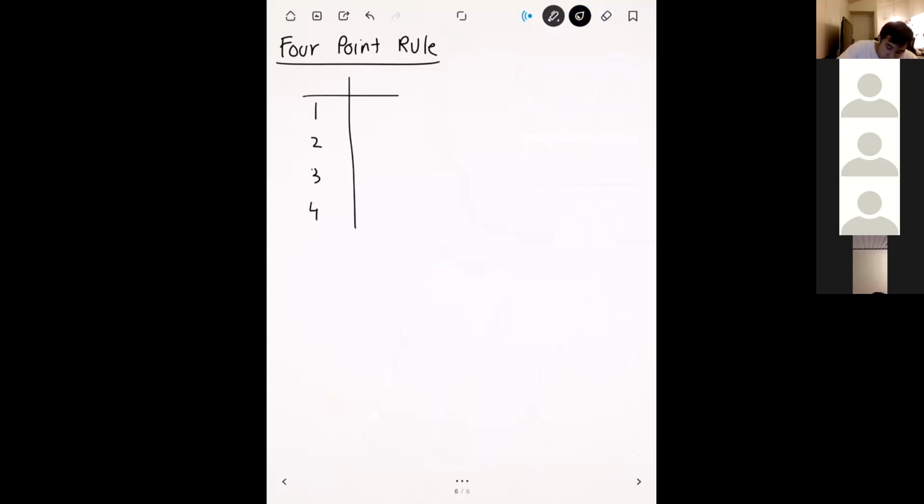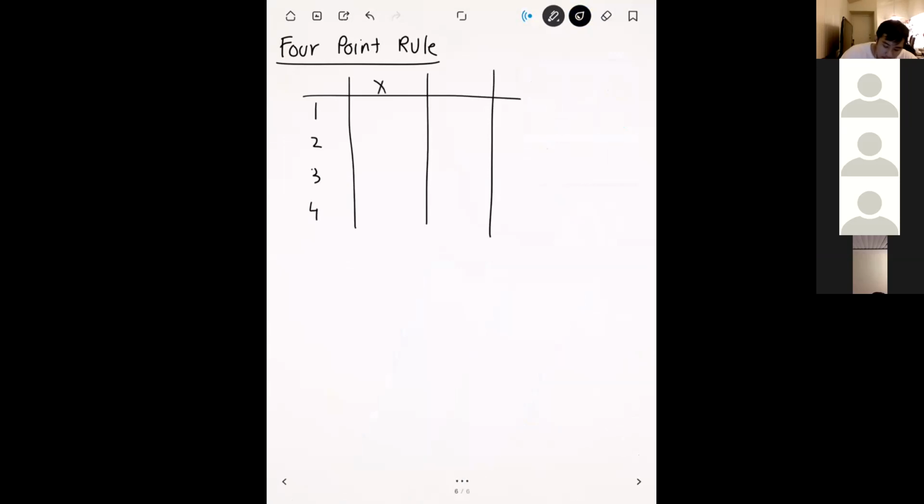Okay. Let's do the 4-point rule now. The 4-point rule has the following coordinates. I'm going to do this in table form. These are going to be your 4 coordinates.